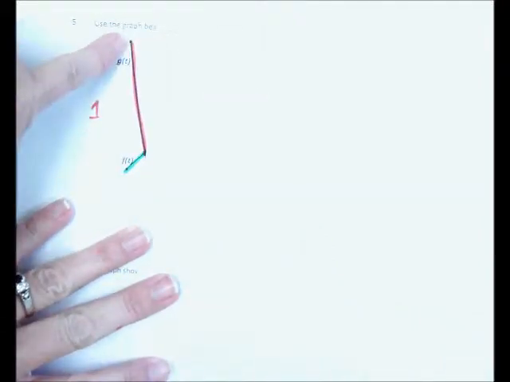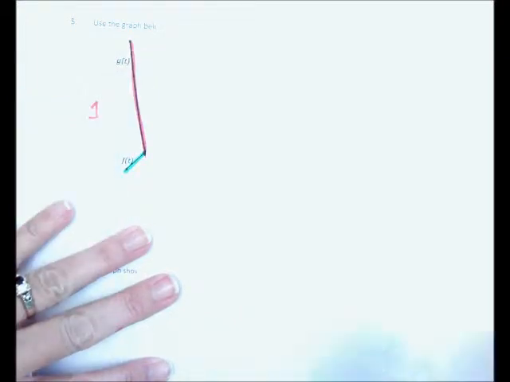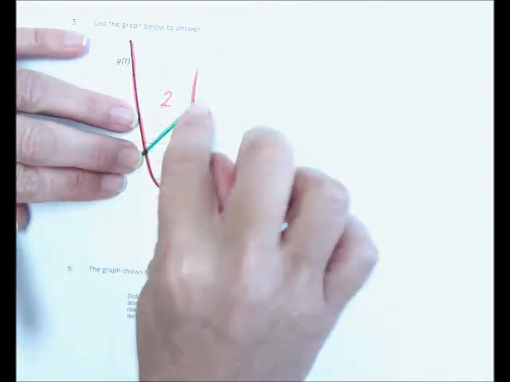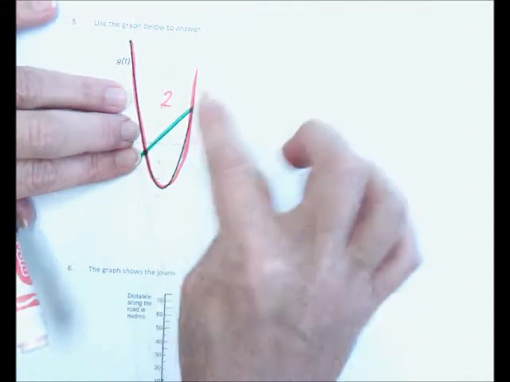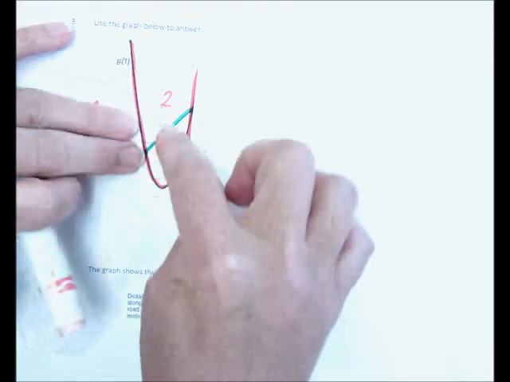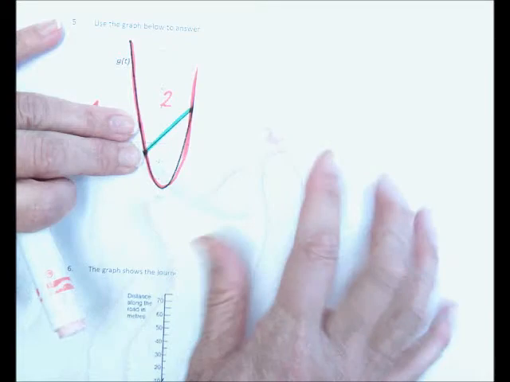And all of my y values are greater for g of t than f of t all the way up to the point of intersection. So none of that interval will be greater than g of t. But if you look at this next section, section 2, you can see that the green graph, or f of t, is bigger than g of t, or the y values are larger than the g of t. So in this interval, actually, f of t is greater than g of t.